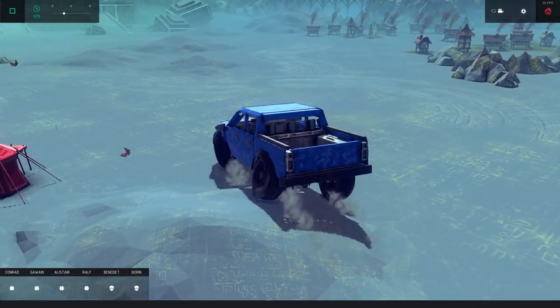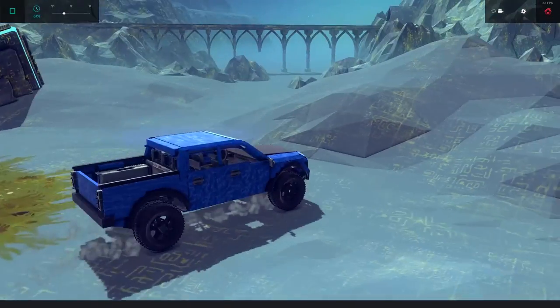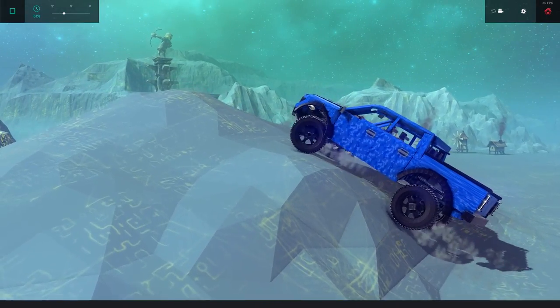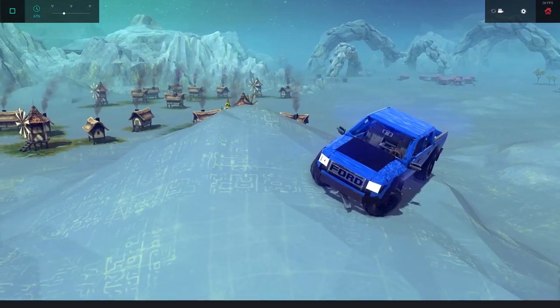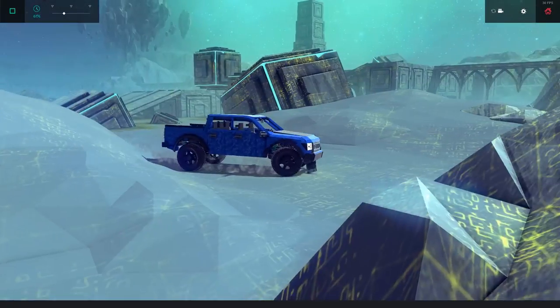Actually, that's a good test. Let's see if we can do some actual off-roading. So here we go. Let's do this. Come on, you little Ford. Come on, you're supposed to be reliable. Oh, yeah. Oh, no. Oh, doesn't quite make it.